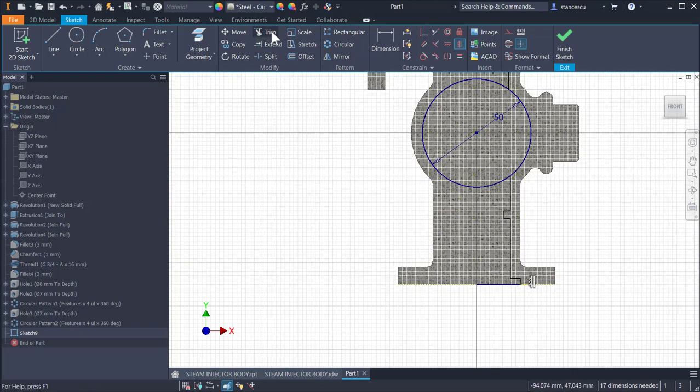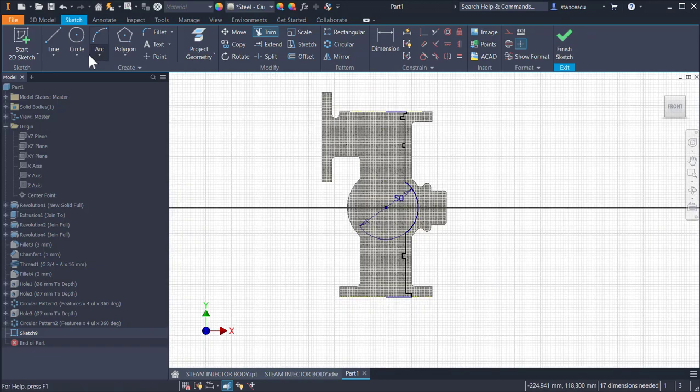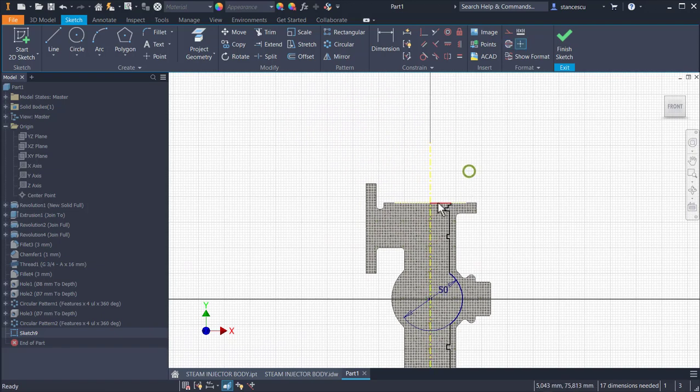I trim the unnecessary side of the circle, and I draw a center line from up to down, or I renounce this and project as a center line the axis Y, the same thing, even if this is longer than the part. Good. We place dimensions now.